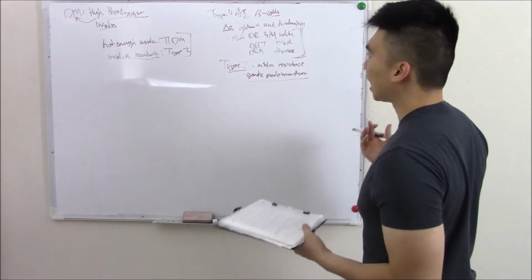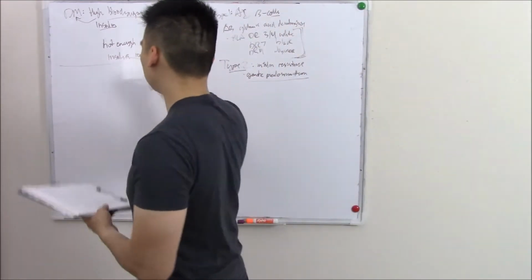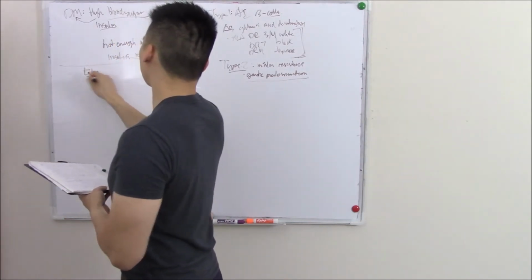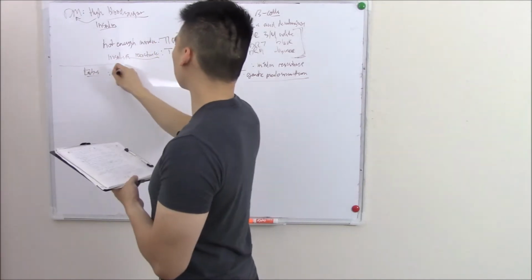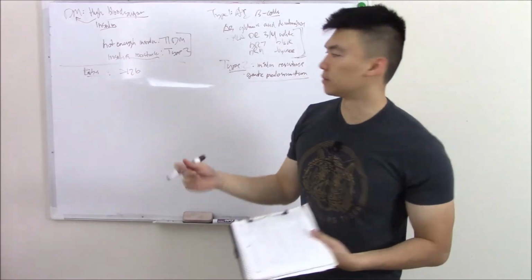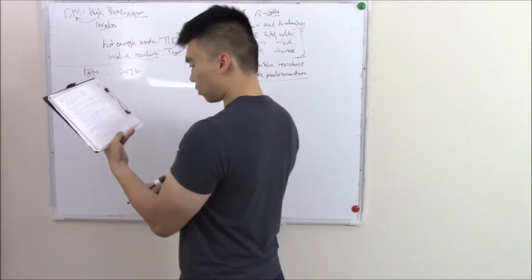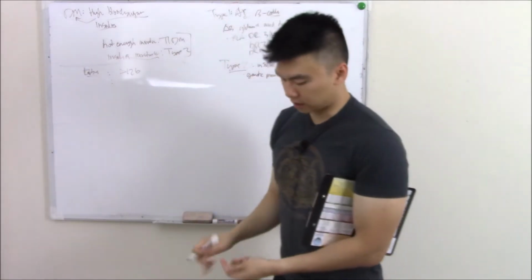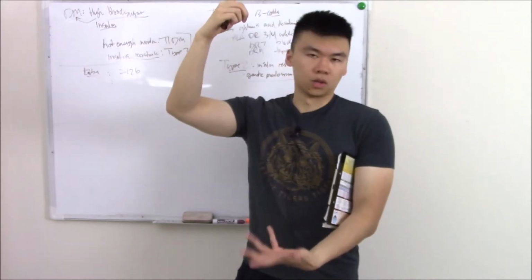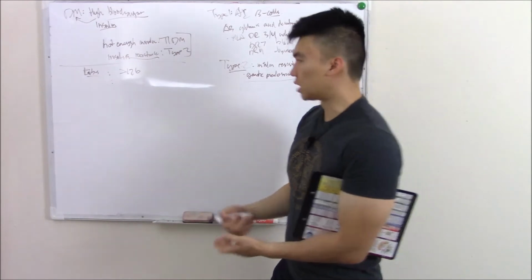All right, now how do you diagnose it? You diagnose it with high blood sugar. So I'll just write labs. You can get the patient to fast. Then you measure their blood glucose, and if it's high, over 126, you're suspicious, okay? Now, fasting glucose sometimes can be wrong. So we measure it other ways. It's difficult to measure glucose because glucose fluctuates. You eat a lot, you have high glucose. You don't eat, you have low glucose, right? So it fluctuates. However, we can do something called HbA1c.